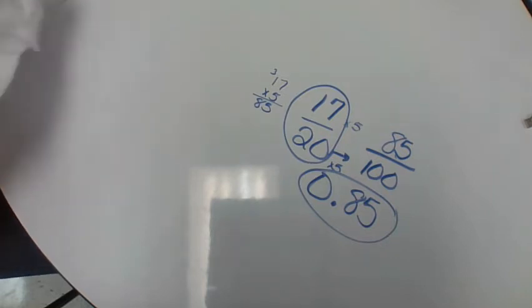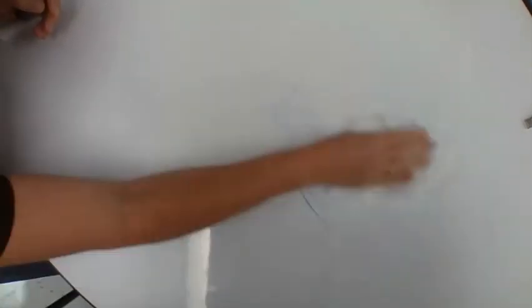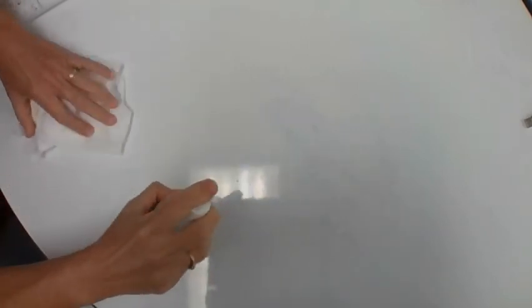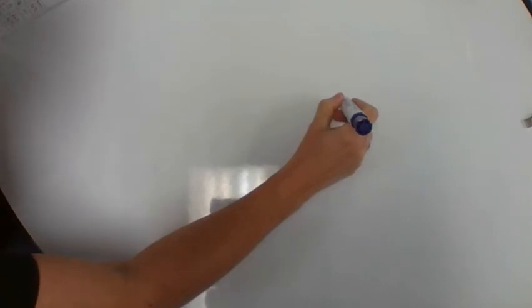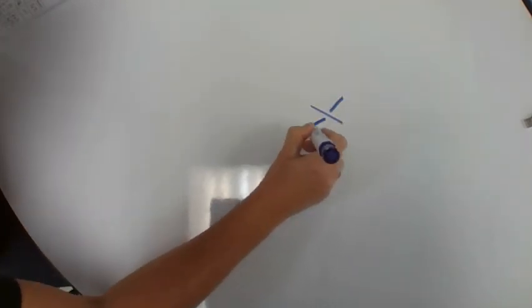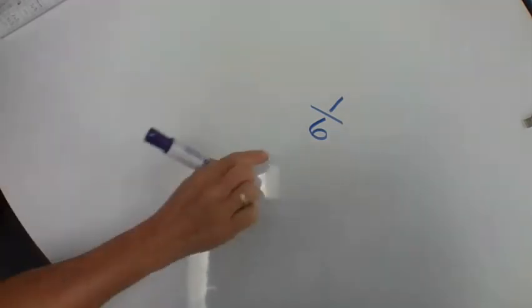Let's look at another one where we have to divide. When we're looking at dividing, we have to really be careful about keeping our numbers in the right columns, because if we get that off, then we really get our decimal in the wrong place. Okay, so let's look at one that we're going to divide. If we take the fraction, let's do 1/6. So 6 cannot be turned into a 10 or a 100 or a 1,000. So we have to divide here.